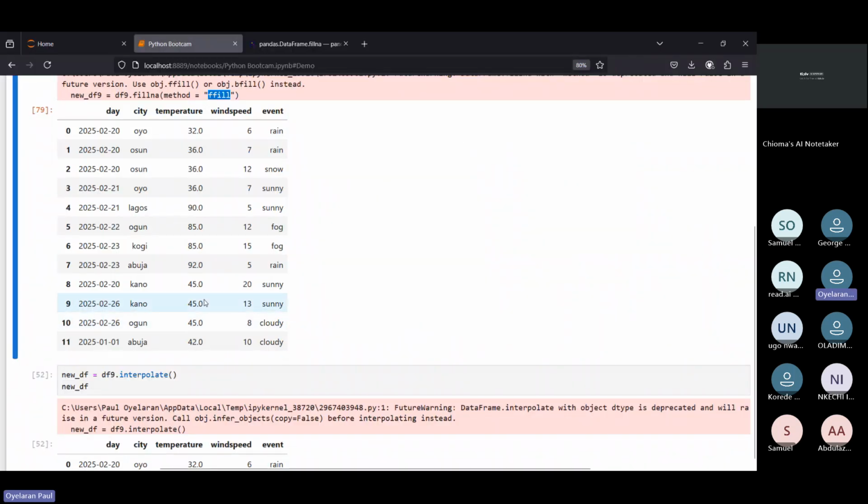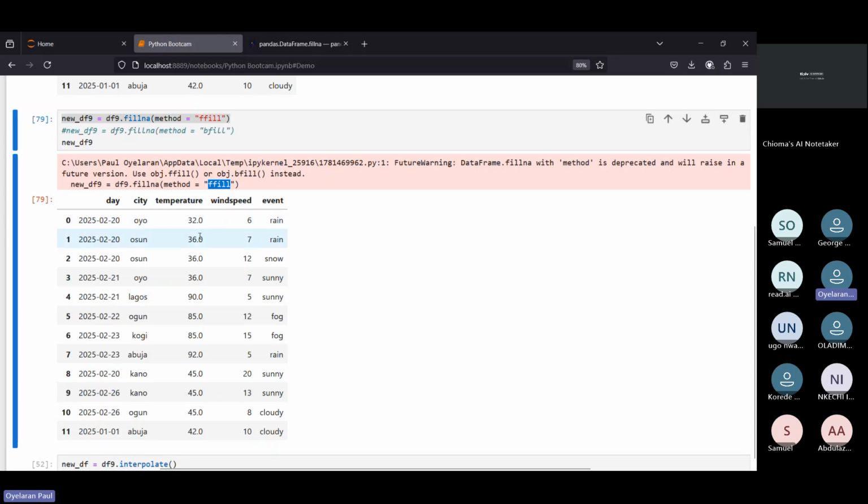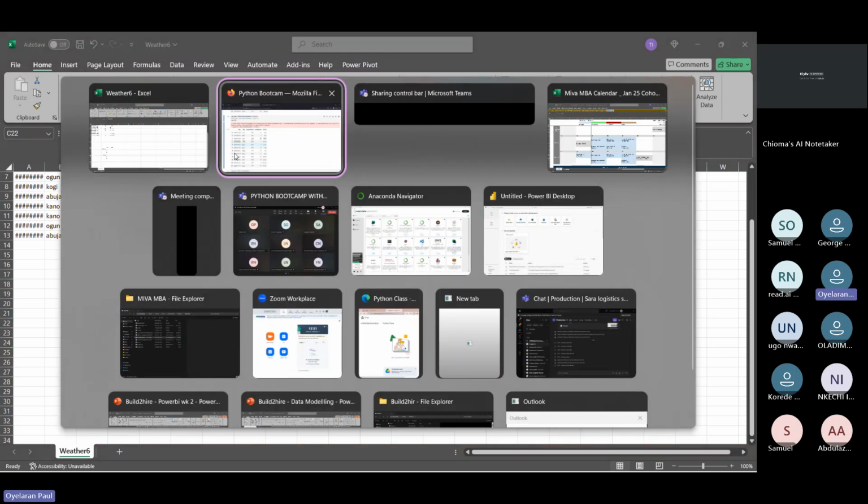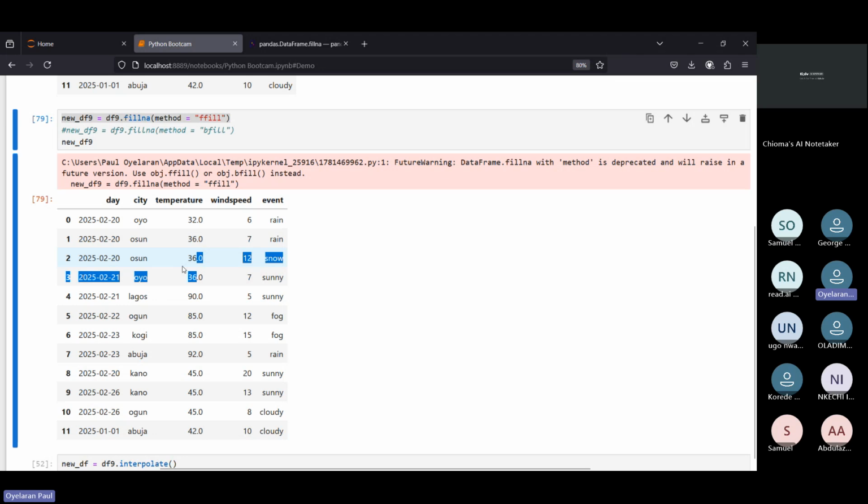Exactly what this forward fill tool is doing is checking our last value, which is 36, then populating it down. It might not be best practice in this kind of case; if possible, we can ask the source owner of the data to provide accurate data. But if you are dealing with something around dates like this, you can easily fill down and fill up. That does not affect your data, because it automatically shows us what we have. That's what it is, right?